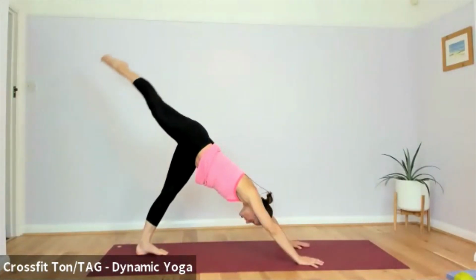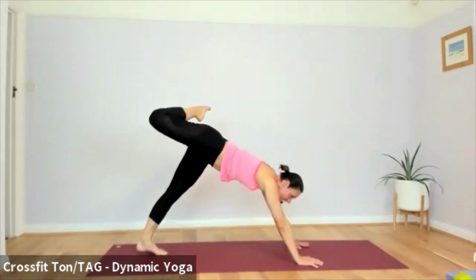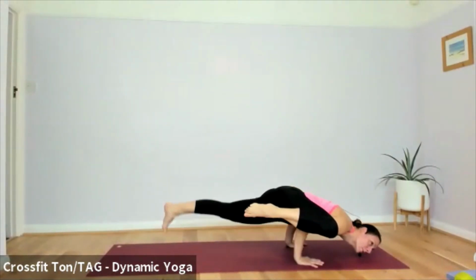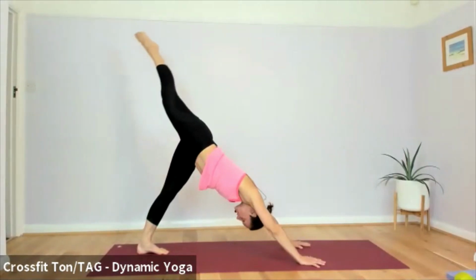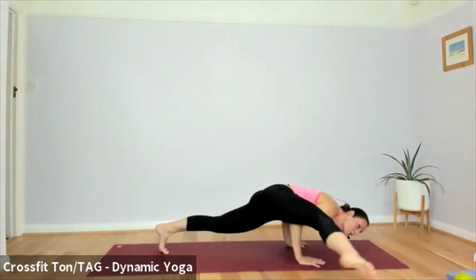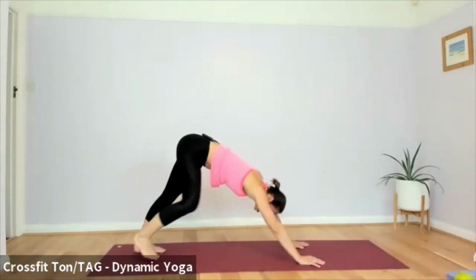And I'm doing the other side, right heel up. Option number 1, just tuck the elbow into the inner thigh as close to the groin as you can. Bend the elbows. See if you can give your left glute a good squeeze. Or if you extend the right leg out, that will balance you out nicely.